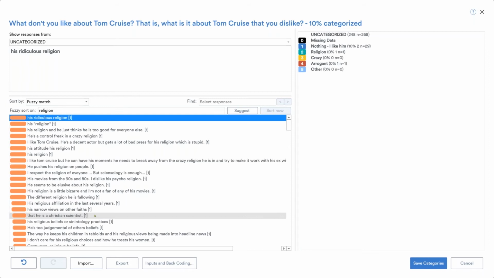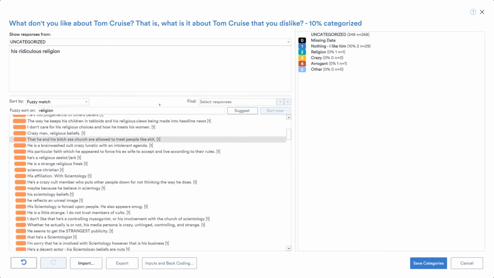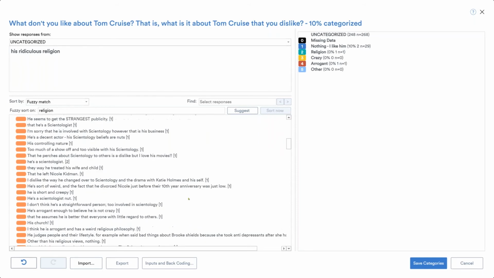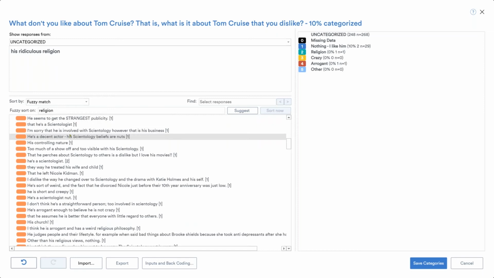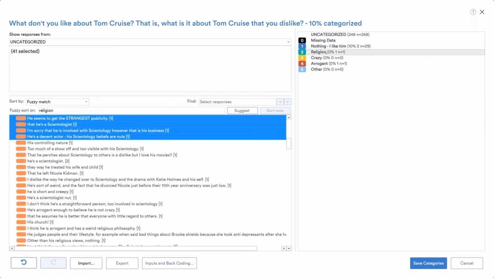Here it worked out that a Christian Scientist was a faith, therefore religion. And so you can see it's actually gone through and it's been kind of cool about how it's identified a whole lot of stuff. Now, if I was a very rigorous researcher with a bit of time, I would read this a bit carefully, but I'm just going to be a bit fast and go, well, these are all religion, religion, religion. Boom. They're in the religion bucket.